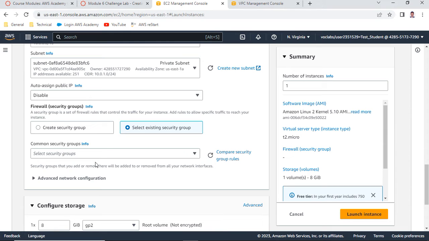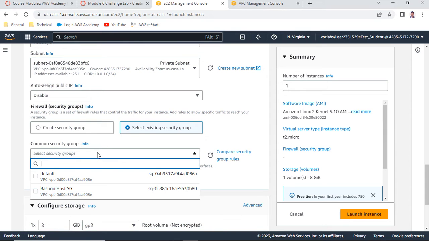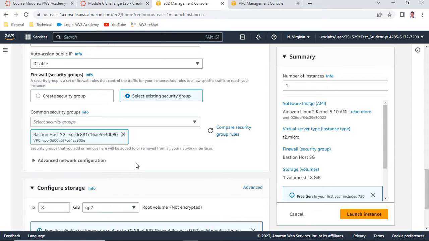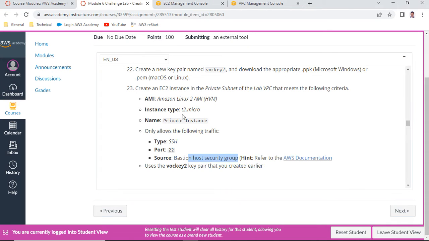You can see what security groups there are. Bastion host SG is there. So this should allow port number 22 from the Bastion host security group.